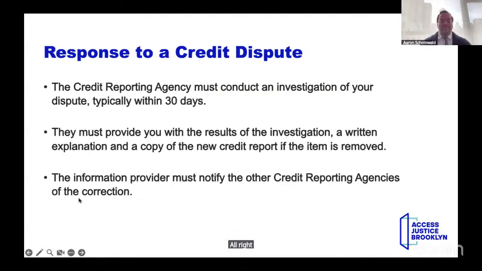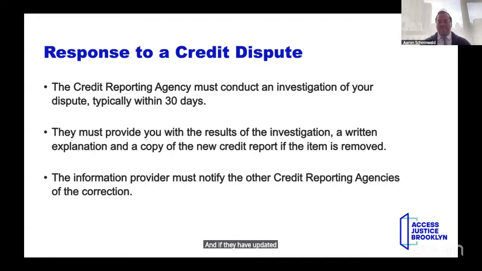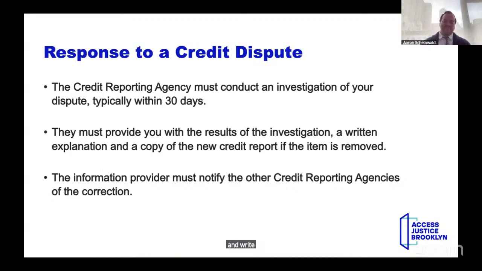All right. The legal requirement is that the CRA, credit reporting agency, must respond within 30 days in writing with the results of the investigation. If they're denying your request to remove or change information, they have to say why. And if they have updated your credit report, then they have to provide that new credit report. They also are obligated to notify the two other CRAs of any information that they change so that you don't have to go to all three agencies and write the same letter 3 times to get the same result.